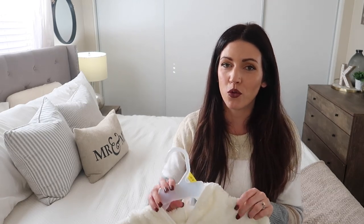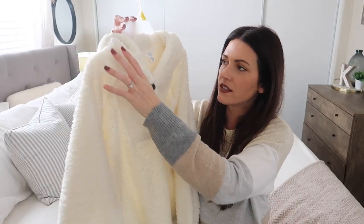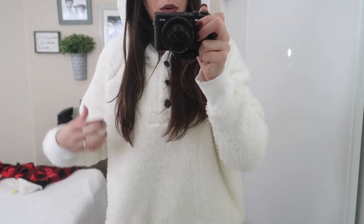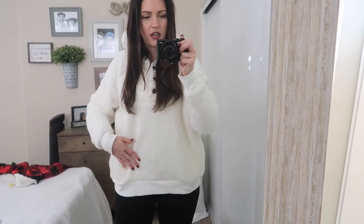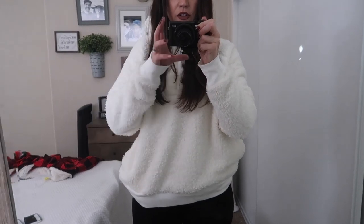For all of you friends in cold weather areas, this is a beautiful white sweater. I got again a size large — it's from the brand Time and True. I'll make sure the price from the receipt is on screen. It is such a pretty sweater, so soft, and I love the color — just a cream color with a little hood. I didn't realize I was going to love this sweater so much. I thought the only thing missing was a pocket, but actually — update — it does have pockets. So this sweater is perfect.